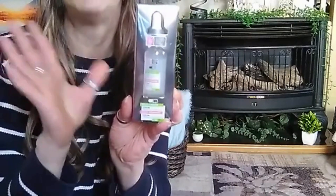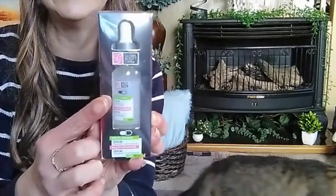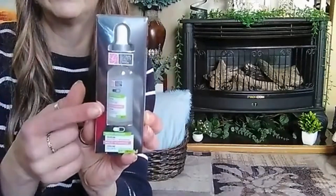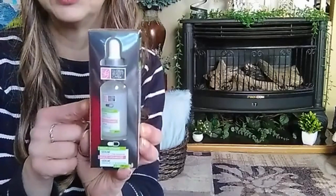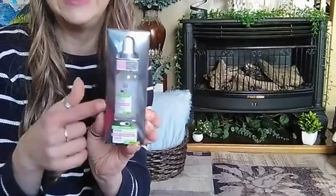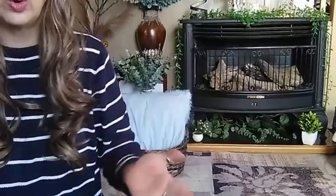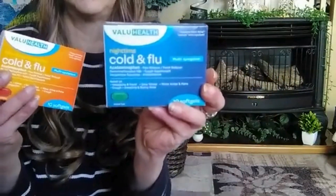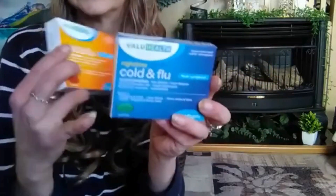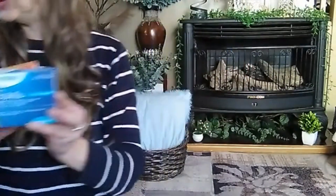I finally found it — it has been so long. Global Beauty Care Vitamin E Serum. I absolutely love this. This is part of my nightly routine — putting on Vitamin E Serum. I got two of these. It's been probably six months since I was able to find the Vitamin E. Then, it's kind of like the cold and flu season, and allergy season is coming up. So I picked up the Daytime and the Nighttime cold and flu soft gels — the Nighttime comes with ten soft gels. You can find a box that has both Daytime and Nighttime. I picked up one of each just to have on hand.